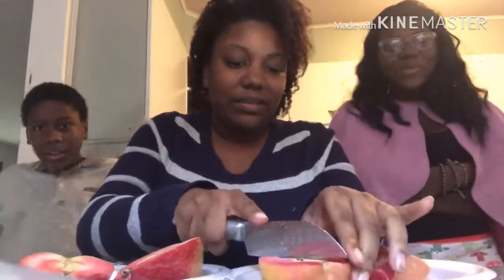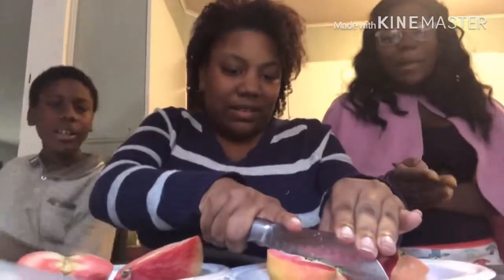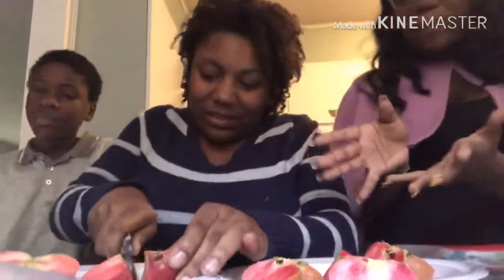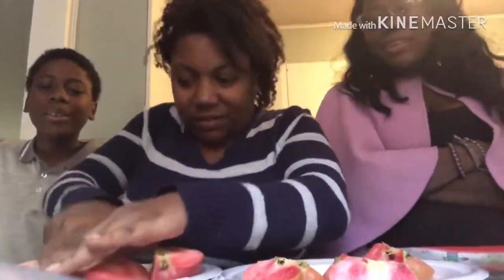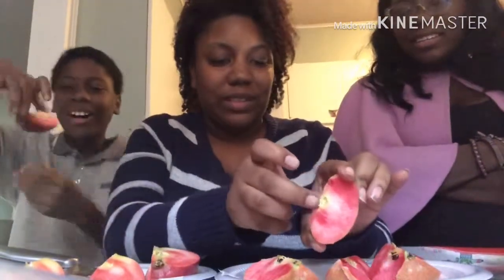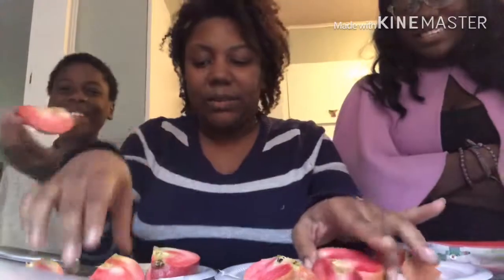They literally did this at school! It's like you cut an apple in half, but this apple was never cut — no, you cut the apple freshly. You cut the apple in half and then you just sprinkle it on it. Why do they have so many seeds in them? It has a black seed — that's okay.